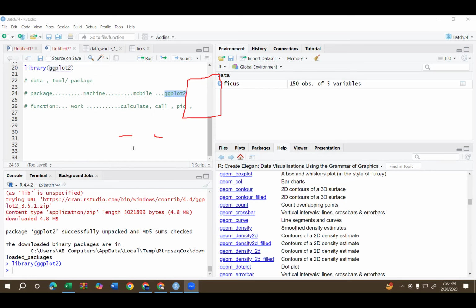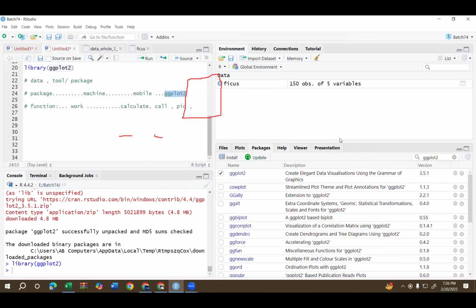Okay, now please come to screen number 1. Now we want to make a graph. We have a package named ggplot2 and want to make a graph. So there is another question at this stage. Which function will we use?